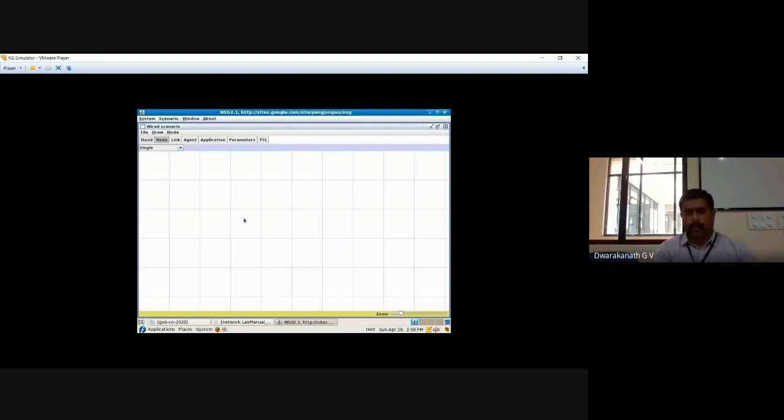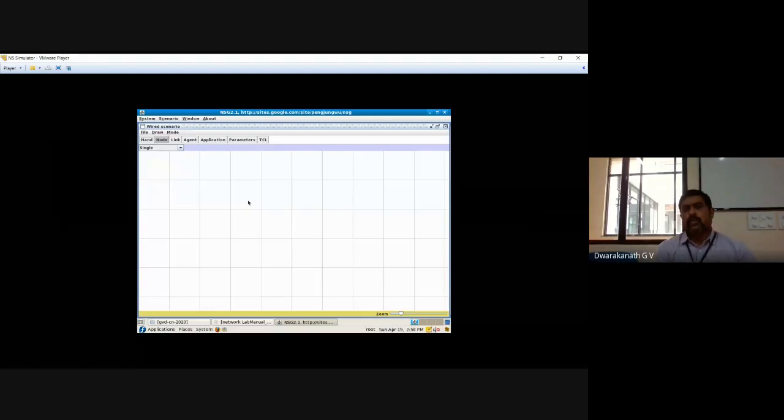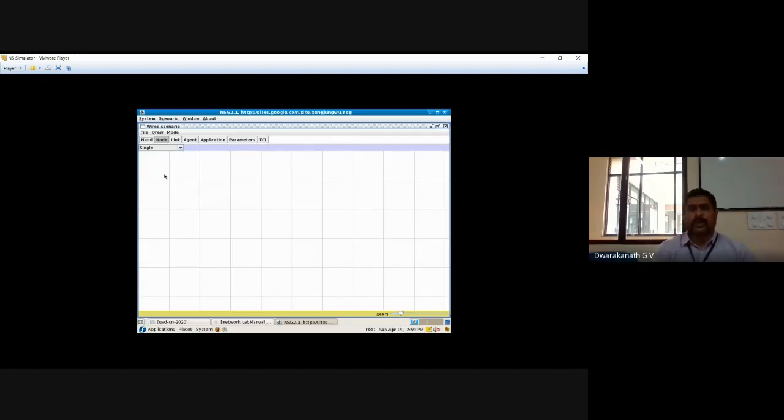But here, what is the problem? You can't create LAN connections. To define a LAN connection is very difficult here. So how you are going to do a LAN connection and the remaining things, I'll tell you. Don't worry about that. First, we'll create the nodes. How many nodes are there? We need 6 nodes, so I'm creating like this.